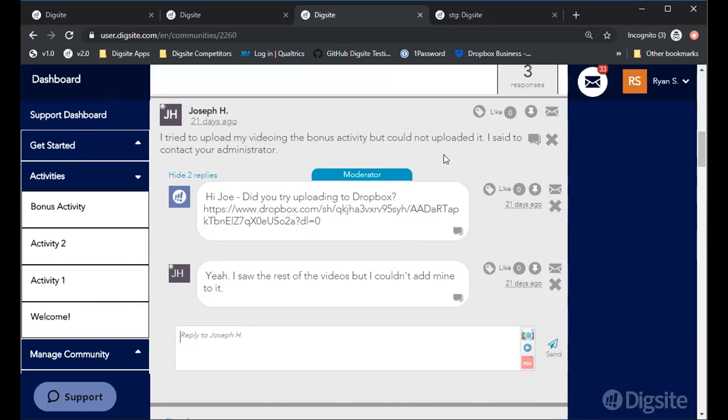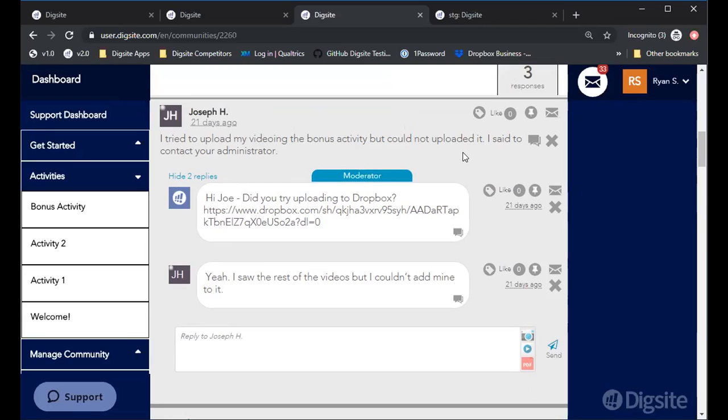What's nice about that is, since it's this participant's thread and you're replying to his comment, he's going to get notified in a couple of different ways. One is he'll see it up here in the top right on the envelope icon. You can see I have 33 unread messages in this community. I wasn't a part of it, so I wasn't responding to anybody or looking through it. So they'll get a notification there, but they'll also see it here in the bubble, so they can respond in either place. And then they'll also get an email notifying them, hey, you have a reply to your comment. They'll be able to click straight from that email and come in and continue that conversation.